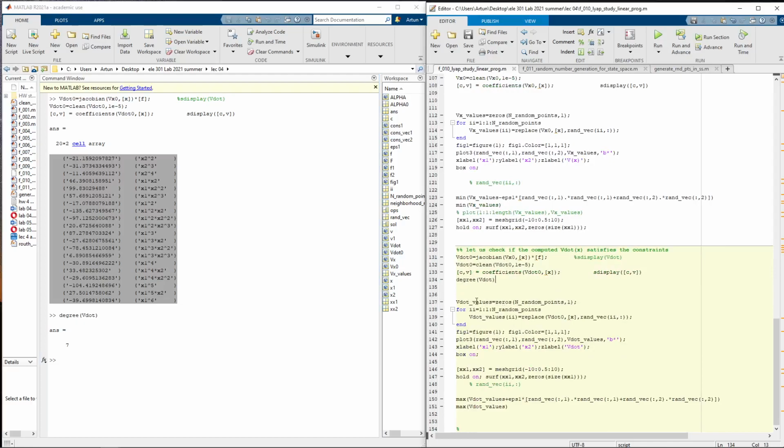Okay, and we are just doing the same thing. We are just looking at our random points. Maybe, to be honest with you, now that I think about this, we would generate like 10,000 more random points, and we would also check if v dot is negative and v of x is positive.